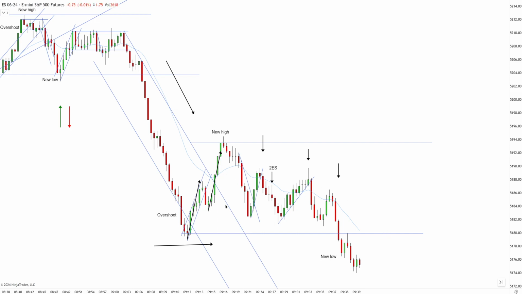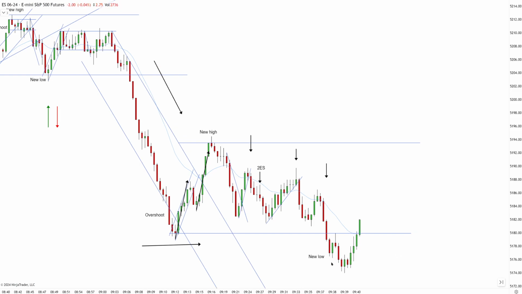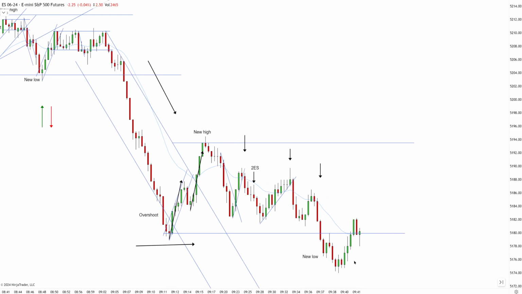So this is something you keep in the back of your mind because this is not acting as consolidation, but we have a break in your extreme, so let's just be patient. Definitely, you cannot go long just yet. What is the setup? In order for you to predict bullish reversal, you need a failed second entry short above EMA. We have a new low, first entry short. So this is a high low. I cannot go long on high low just yet, okay?